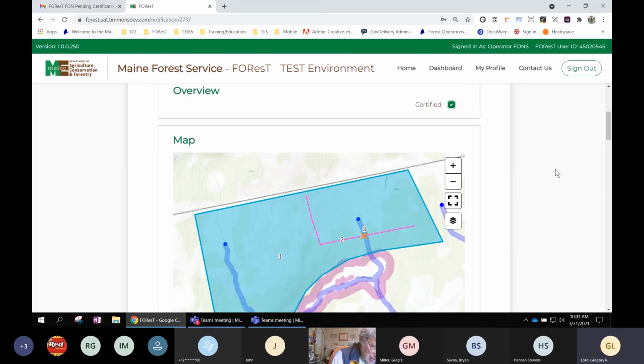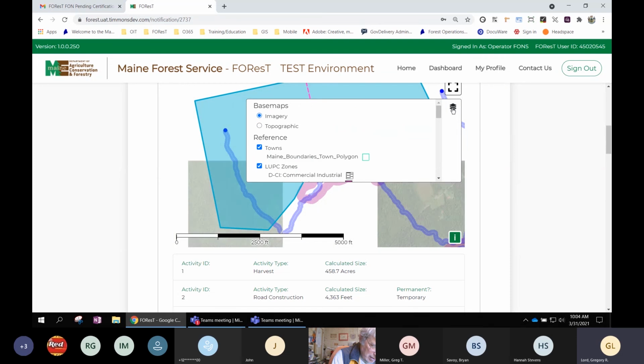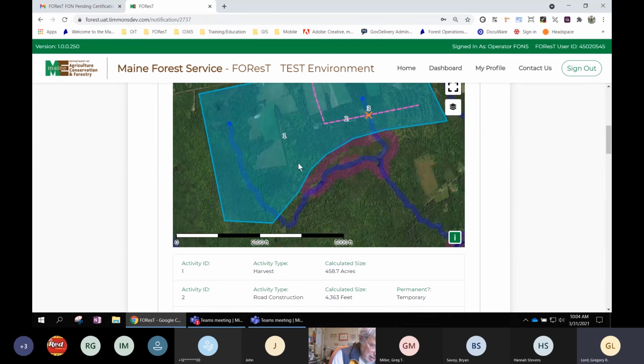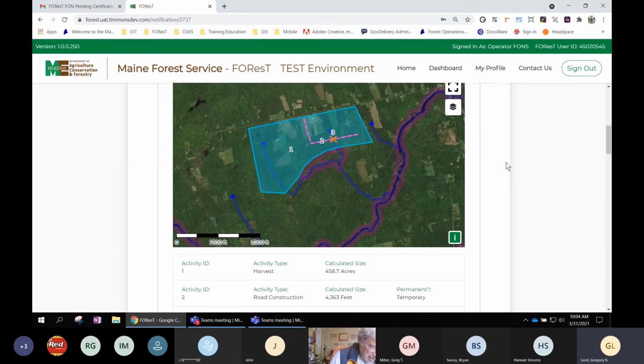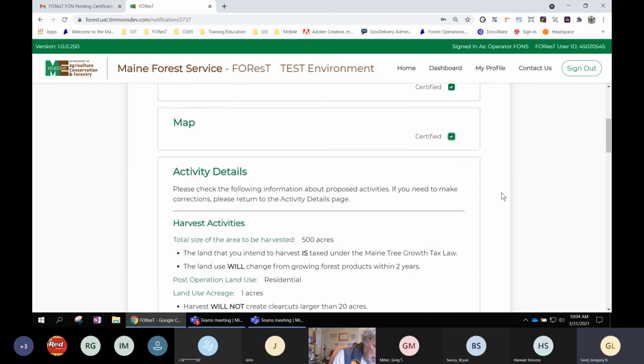If you're not or have some questions, you would decline, and it would go back to the notifier. Again, the map works the same regardless of who you are on the notification. Again, everyone on the notification is seeing the exact same information on this summary page.